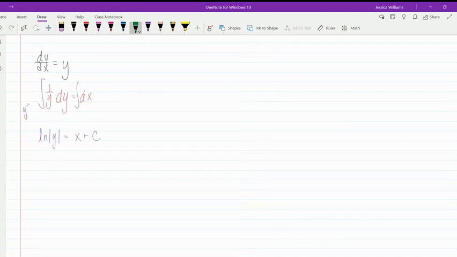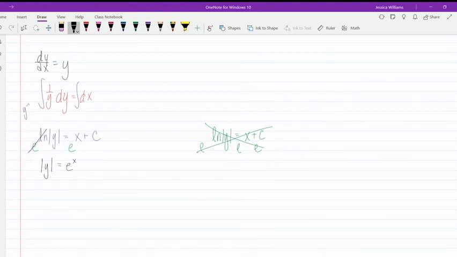To get y alone, I have to get rid of the natural log. To get rid of a natural log, I have to do the inverse operation. The inverse of natural log is base e. So I'm going to raise both sides of this to base e. Here's a note for you if you are writing down common mistakes. You cannot base e separate terms. You base e an entire side of an equation and an entire side of an equation. So that makes these goodbye. It's still absolute value. We'll deal with that in a second.